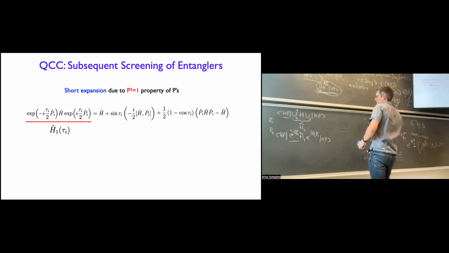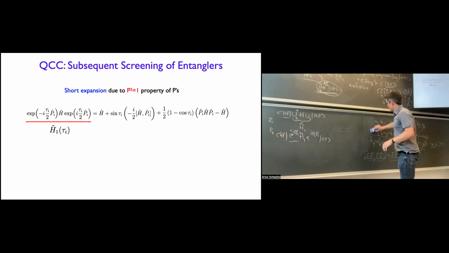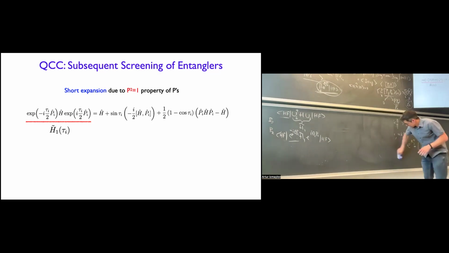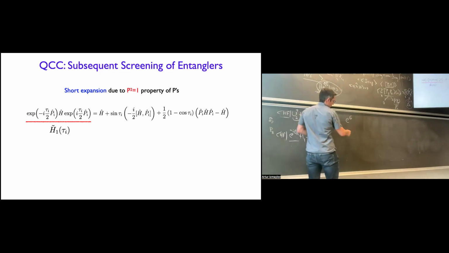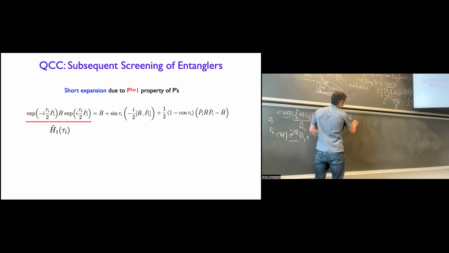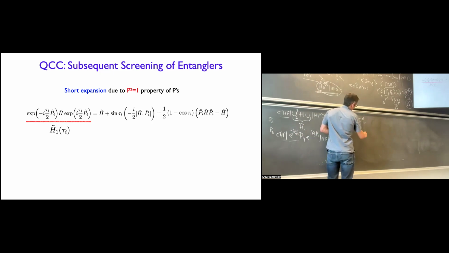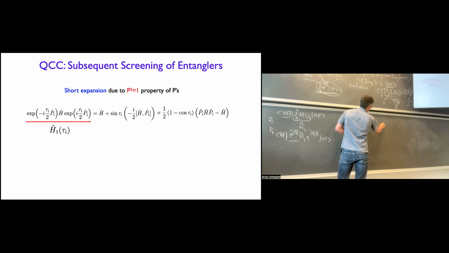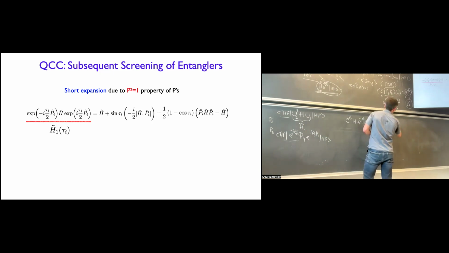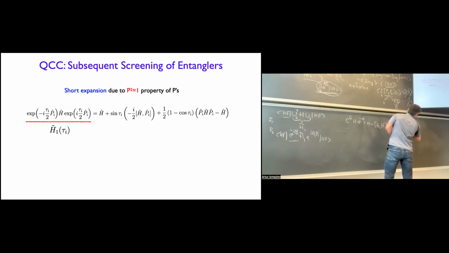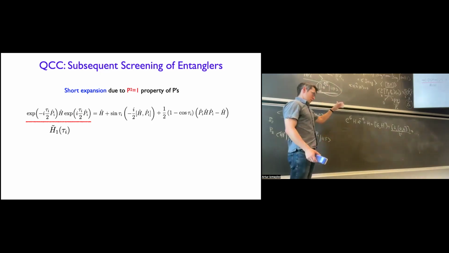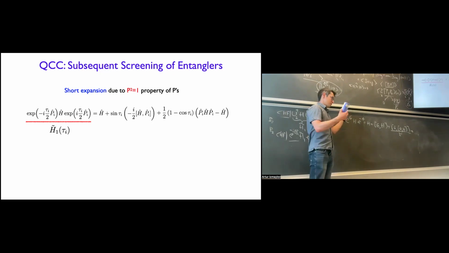We know in general that if you apply a unitary to the operator, the general expression is given by this Baker-Campbell-Hausdorff expression that has an infinite summation. It's like a version of the Taylor series you could think of, right? So if you have a unitary with a generator G that is of the general kind, then we know that this will result in a sequence like this, plus G, GH divided by 2, plus and so on, right? And yeah, so that would not be possible for a G that is of the general kind.